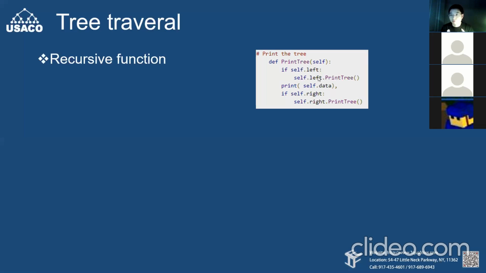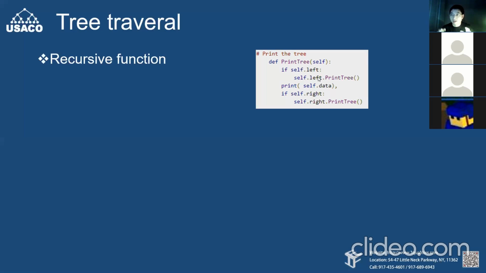But you can imagine when I go to the left subtree, it will call its left subtree again. So it's recursive, because there is no clear beginning or ending. And my whole object is similar and consists of similar subparts.